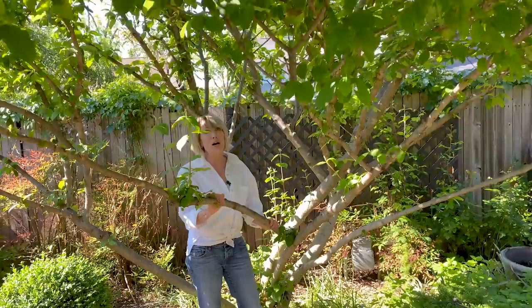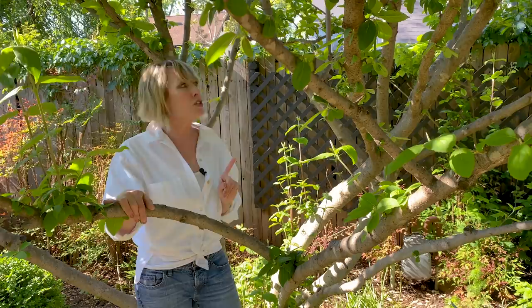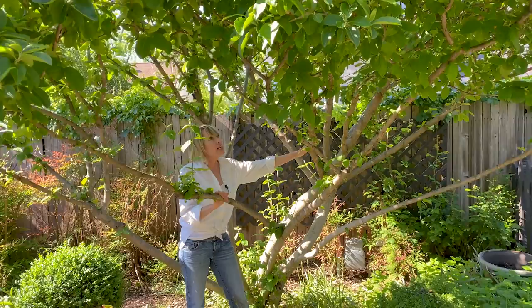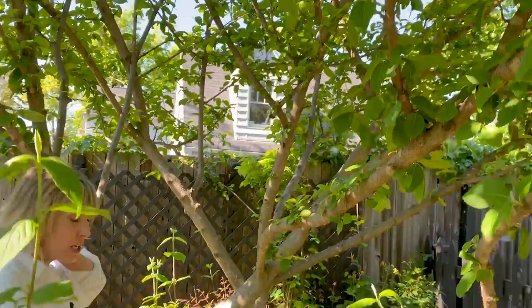These aren't necessarily in order because I love all five probably equally, but number two would be this fabulous Chinese snowball viburnum. I planted this probably about eight years ago from what I think was a two-gallon — maybe even a one-gallon — shrub from Lowe's for $11. I had no idea what the mature height would be. Every year it just kept growing, and when it got to a certain size and stature, I did my favorite thing where I pruned it up from the base to expose the beautiful architecture of the branches. That lends importance to something that wouldn't be so spectacular otherwise, because then you have this great tension of the gorgeous foliage and flowers against the architecture of the trunks.